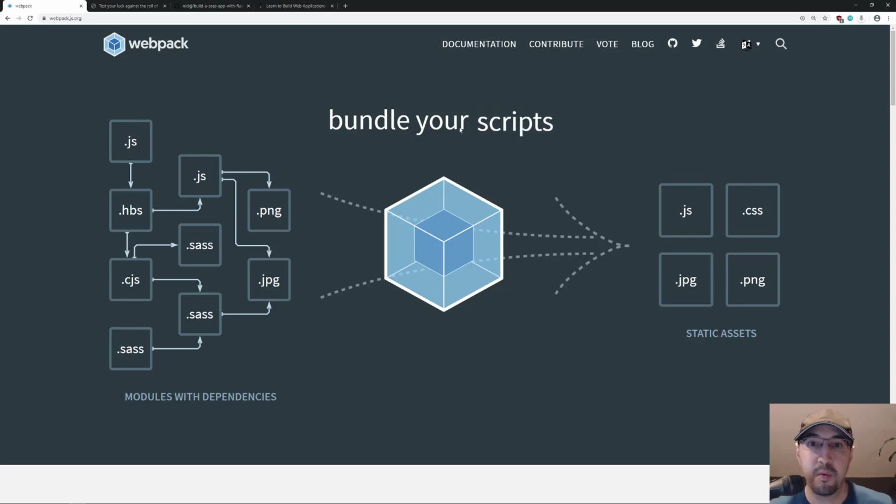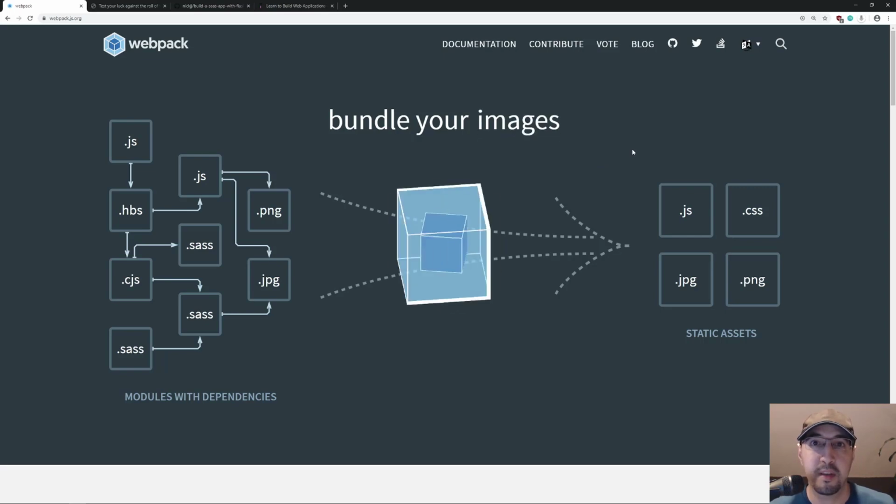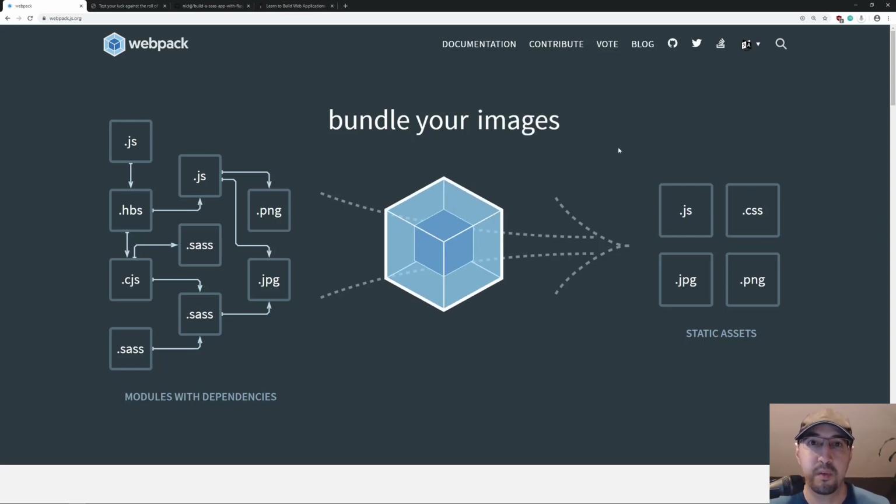You run it through Webpack and it converts this stuff into what you see on the right. So if you had 15 different JavaScript files, that'll be converted down into one JavaScript file. Likewise, if you had a couple of SASS files, that'll get converted to CSS and then also sent out as one CSS file. And then you can also do some pretty cool things too. Like if you have some images that you would like to compress using whatever compression algorithms you like, lossless or lossy, you can do things like that. And you can also minify your JavaScript and concatenate files. So Webpack is really cool in that regard.